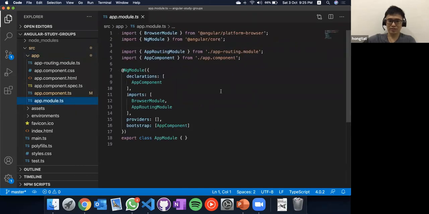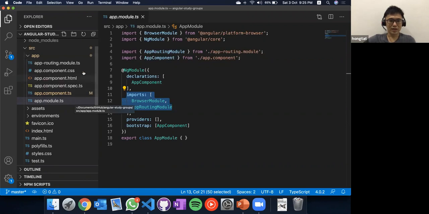So this file is where we start our application, and you'll see some imports here. Imports are used to import another module to use under this module. There will be exports also, but they are not written here. Some of the functions we'll go through afterward. I just try to give you a tour of what an Angular application is like.